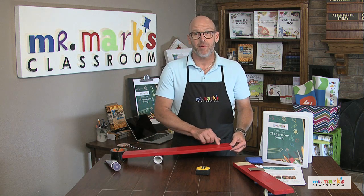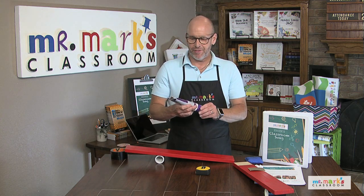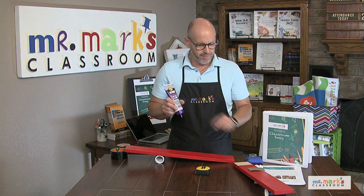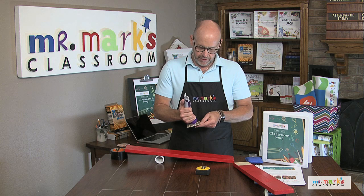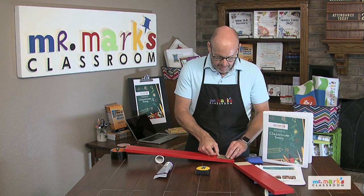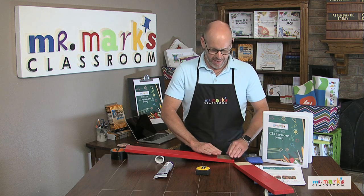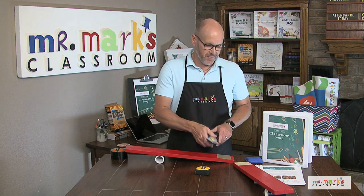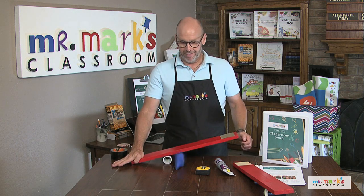Now it's time to add the little piece of sandpaper that will keep the beanbag from sliding. We use tacky glue — it's easy to squeeze and quick drying. Just squirt a little bit on; it won't take too much but it's thick and holds up really well. You can get a package of sandpaper that'll be plenty for your whole class to make one. It just takes a little bit to dry, but when they step on it and the beanbag flies through the air, it's great.